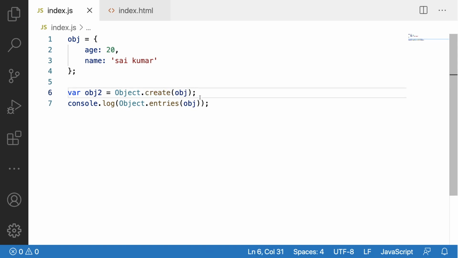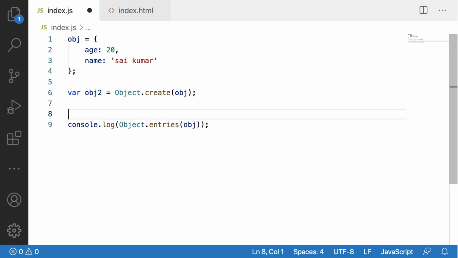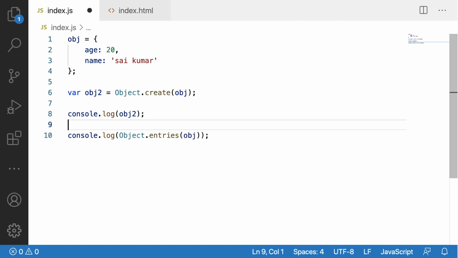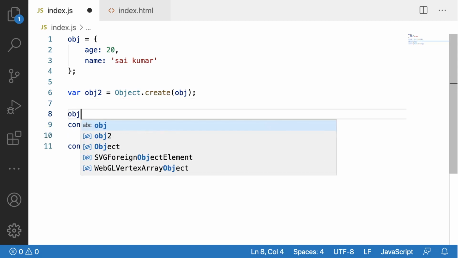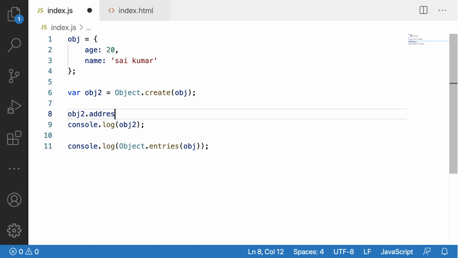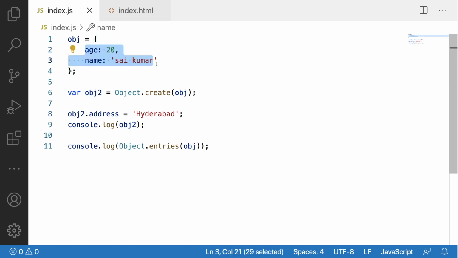As we discussed, the create method will add the existing properties as prototyped properties. For example, let me print console.log of obj2 and add one property, obj2.address equal to Hyderabad. So I have added Hyderabad as an own property of obj2, and the remaining are prototyped properties. Why? Because we are using the create method.